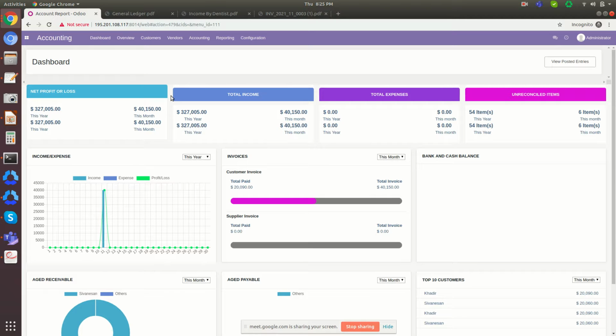Okay, what about the doctor? The doctor has separate rights. For example, I am now creating the user access rights for administrator. I will create another user for the doctor, and I will give him permission to see certain things, and I can hide the other things. Yes, you are able to do it. He is only able to see his own appointments. Like that, we are able to restrict.